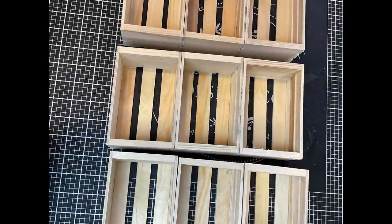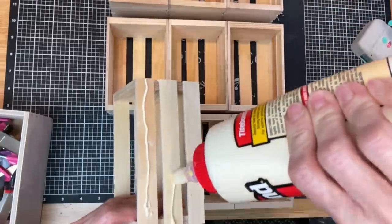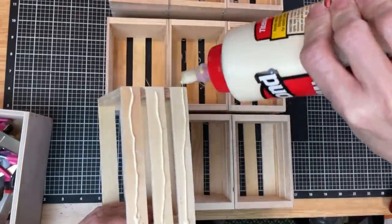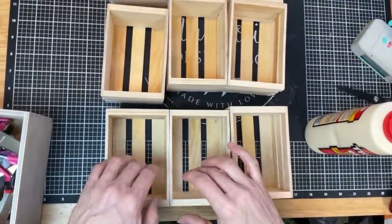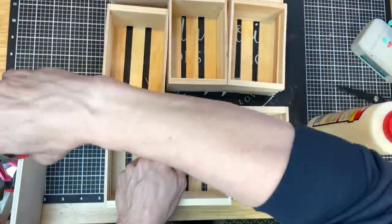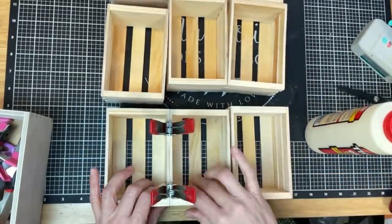I have a little bonus project for you. I needed something to organize all my chalk paste, so I took 12 of these small wooden crates. You can get them at Michaels or at Dollar Tree. However, I think they're less expensive at Michaels. And just using some wood glue for the space I had, I needed it to be tall and skinny. So first, I'm taking 3 wood crates and wood gluing them together on the long side, holding them together with some of my clamps from Dollar Tree.